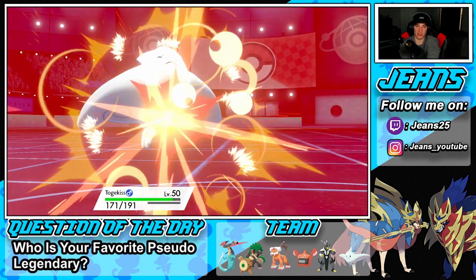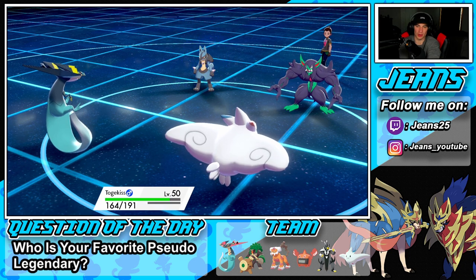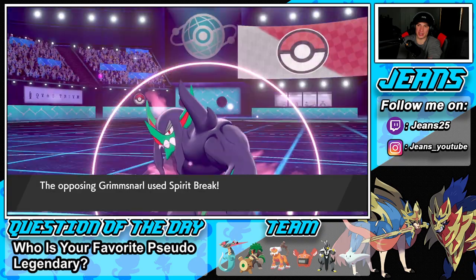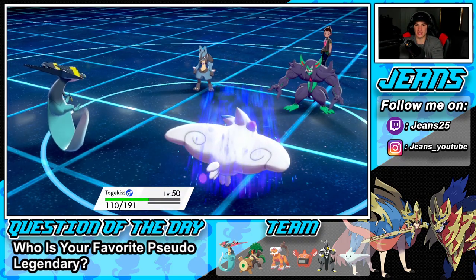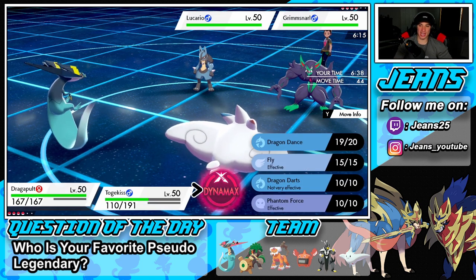That's a tasty snack. Why would he Close Combat? What are you going for the Close Combat for? Spirit Break's gonna fly through here. Yo, I'm cool with this. I'm gonna just drop this Lucario all day. I'm taking this Lucario out of here. What are you doing? You deserve to die after that.